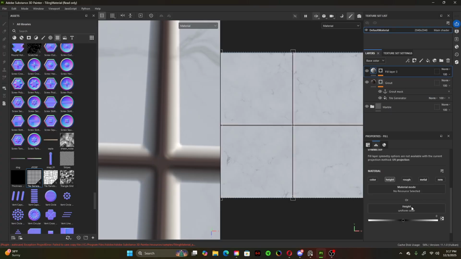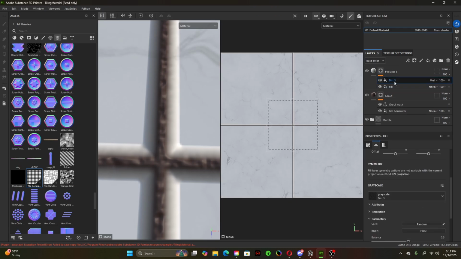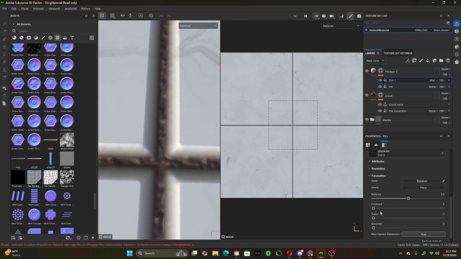Gonna look at the material. I'm going to go into the height. I'm going to go back into the parameters, and I want to mess with all this stuff.